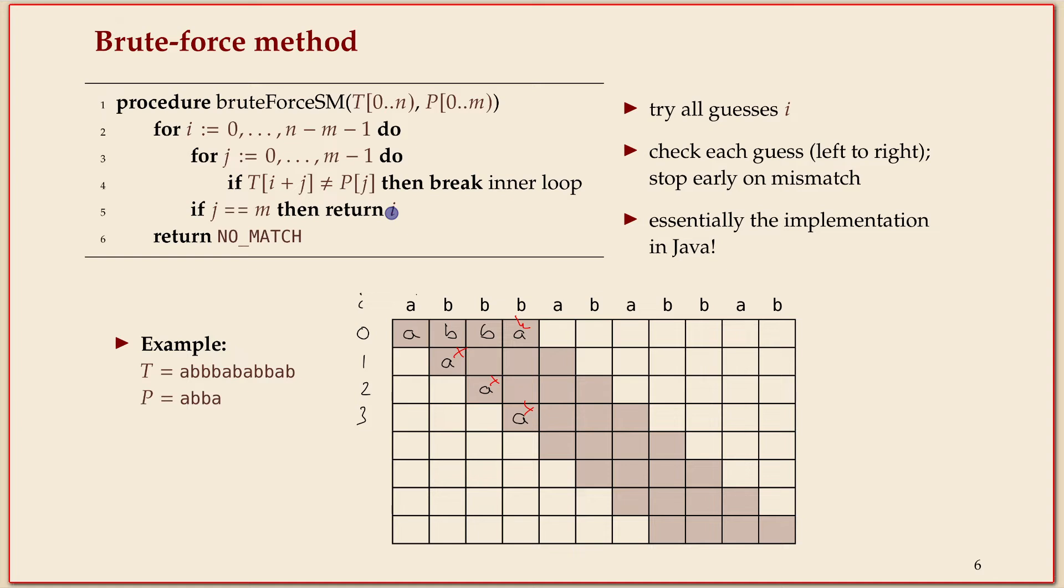So you don't continue comparing if there's no need to. If you reach the end of the pattern that way, then you return your guess, and that was the first occurrence. Let's finish this off in the example. Here we have a match: a, b, but then there's another mismatch. Mismatch. A, b, b, a—hooray, we found our pattern! Let me just mark the mismatches as well.